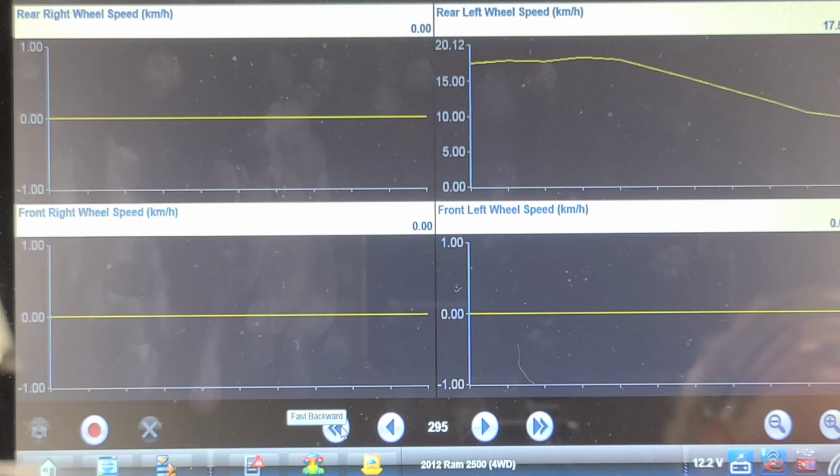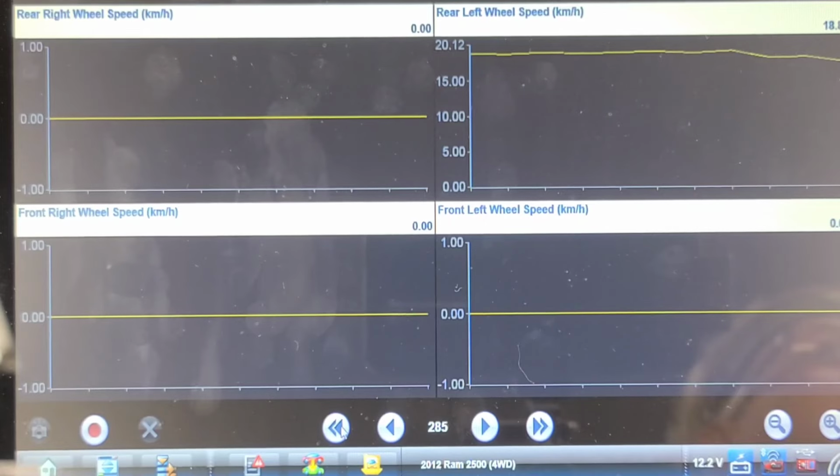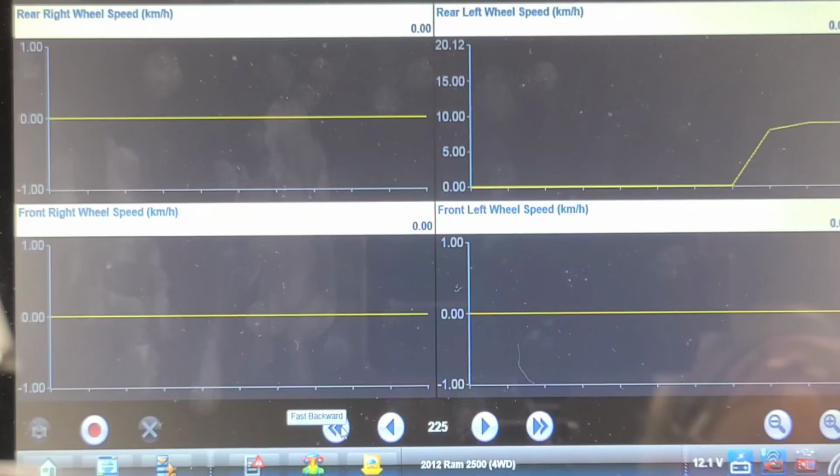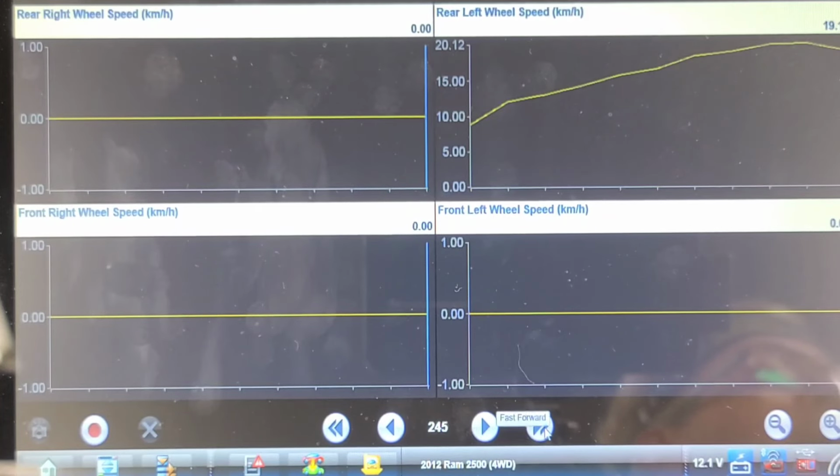Well, that's weird. We do have a signal, but nothing from the right rear. Maybe the wheel wasn't spinning because of the differential. I wasn't paying attention because I was in the cab of the vehicle, so I knew the left rear wheel was spinning, but you can see the right rear wheel didn't activate or didn't show anything.